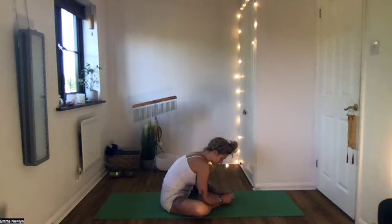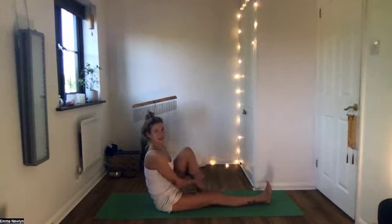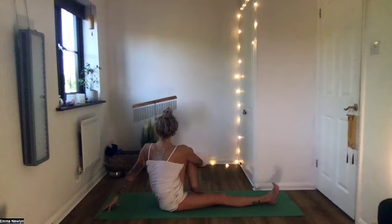Good, well done. Okay, slowly come up. So other side, we'll stretch the legs out, then draw that left knee into the chest. Opposite arm is going to wrap around the knee as we twist to the side. So both shoulders really relaxing here. And then you might add on just a little neck stretch for taking your chin down, round and towards that back shoulder.